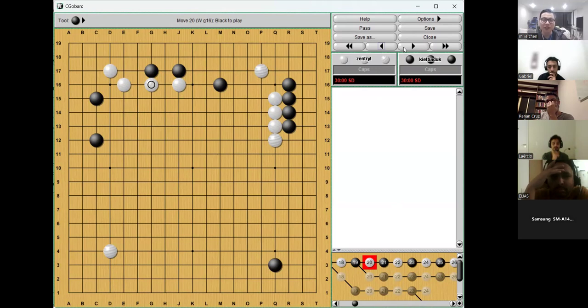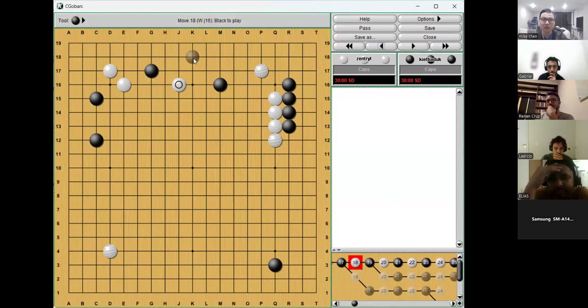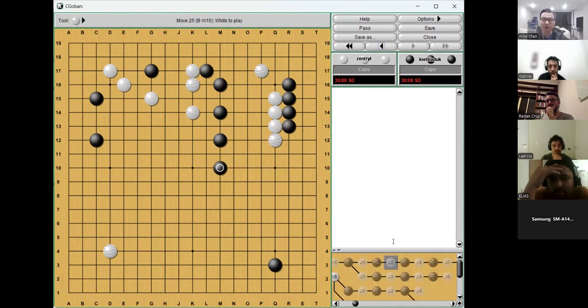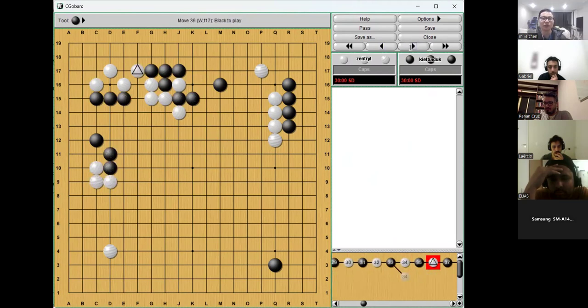Anyways, the game ends up very good for Black here, mostly because Black was able to surround the top territory, and White's thickness in the P and Q line was not used up very well. If something like this could happen, and White surrounds the top and gets Black to play a lot of moves in the middle here, that would be a great use. That would be success and White using the thickness very well.